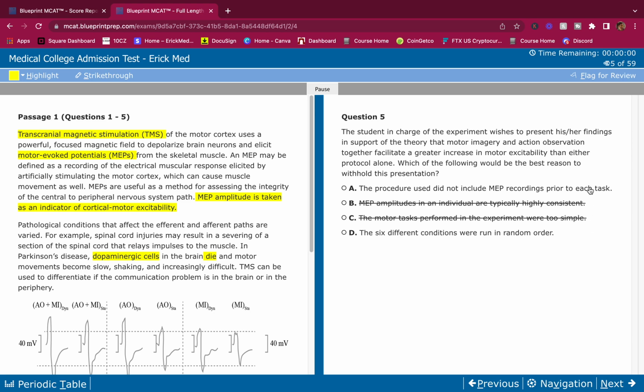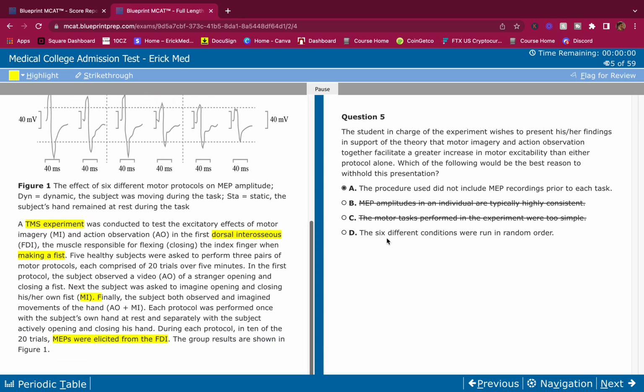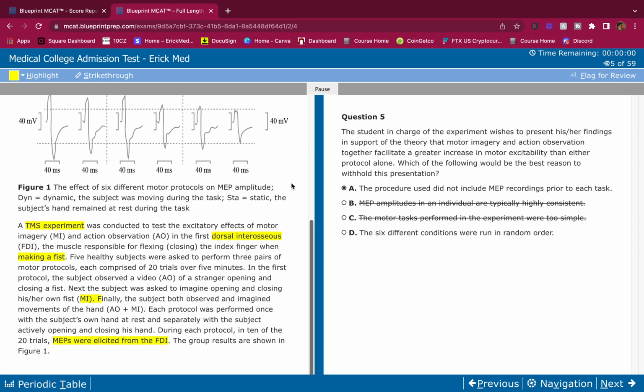But I like this answer because this tells me exactly, like, hey, I'm trying to represent my findings here. This is before and this is after. So I like A here. This is a good question, a very good question. Do I feel amazing about this? No, I don't feel amazing. Do I feel good? Yeah, I feel good. And that's enough, because these are just not it. So the answer for this one is A.